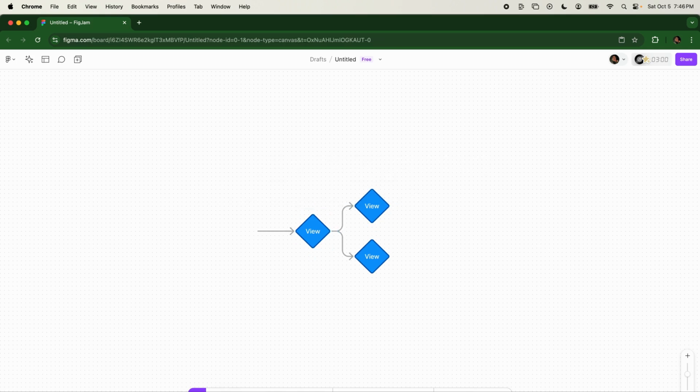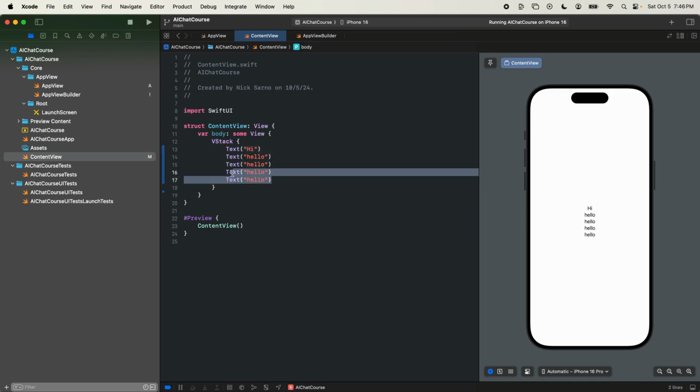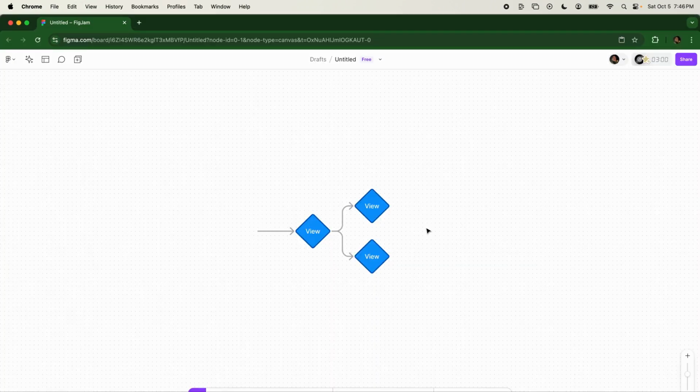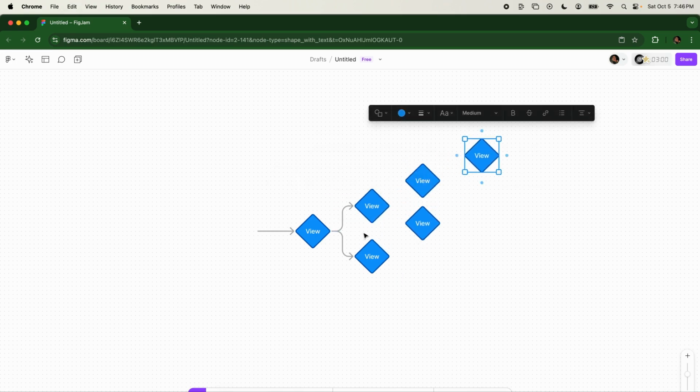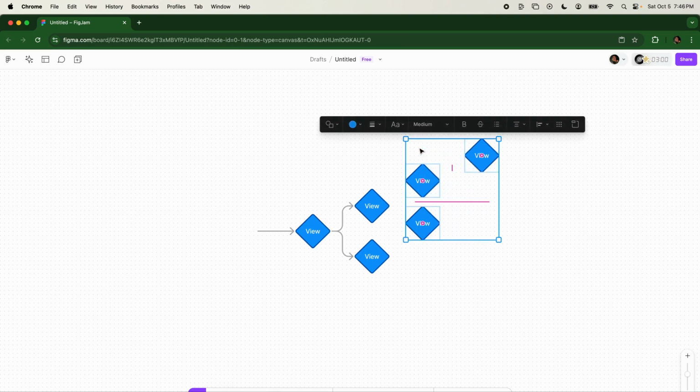And if you really think about it, all of your screens in SwiftUI are going to end up like this, and then maybe there's VStacks within VStacks within VStacks within VStacks. And what you end up with is essentially just a massive tree diagram. So you end up with another view, and then another view, and then another view. I'm not going to draw the arrows, but you can see how the tree diagram is going to end up playing out.